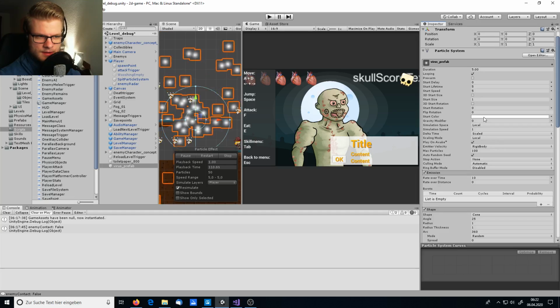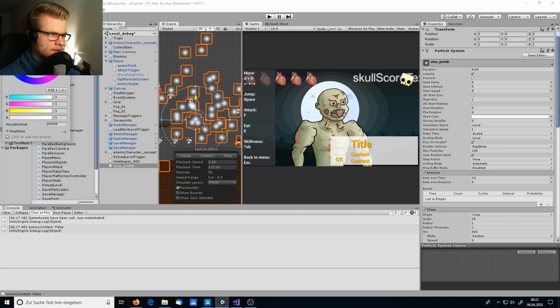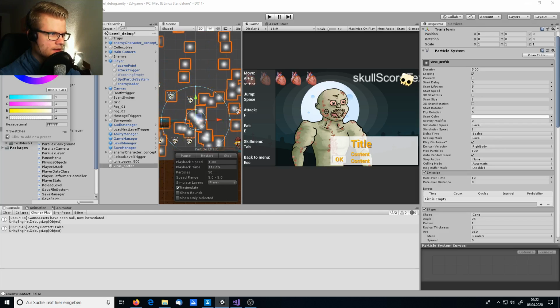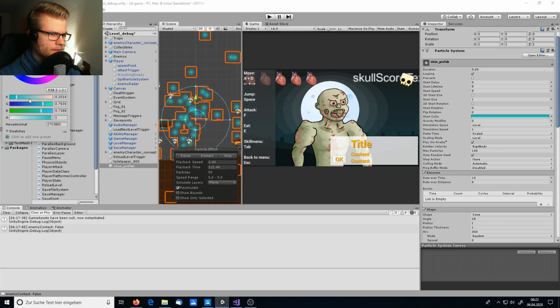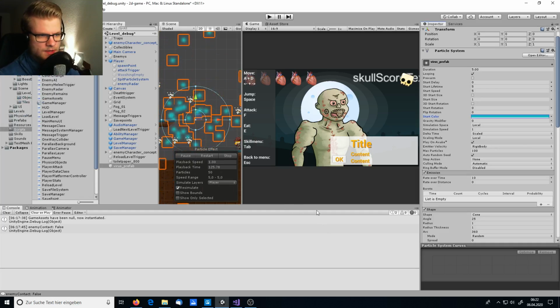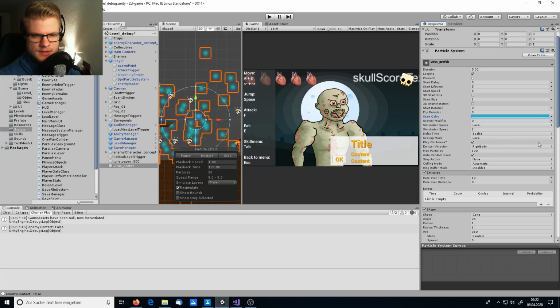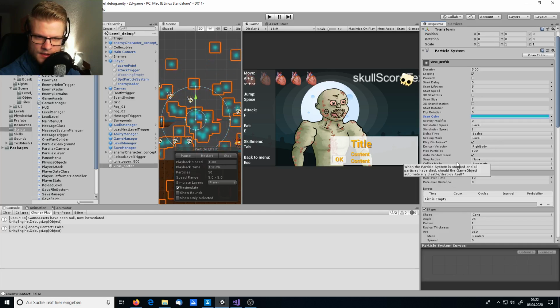Alright, starting color. Something like this. Alright, so far so good. That should be enough. But wait a second, I don't want to have it spread out that far.